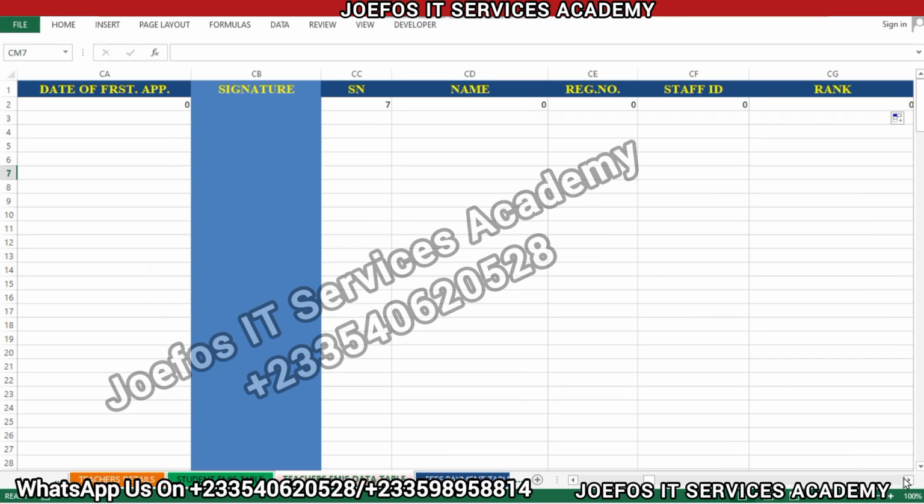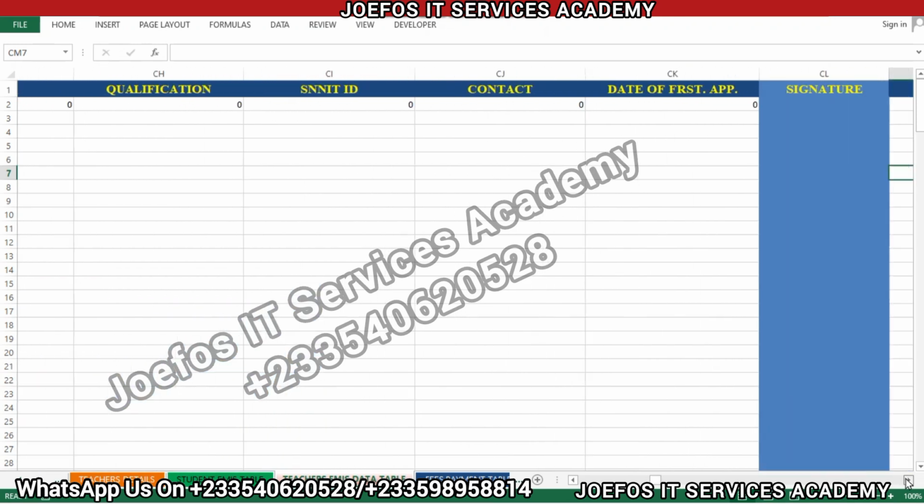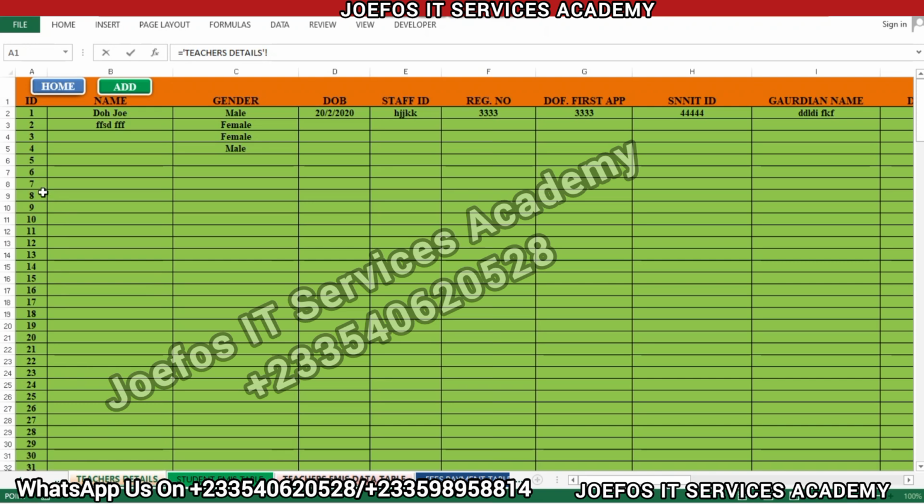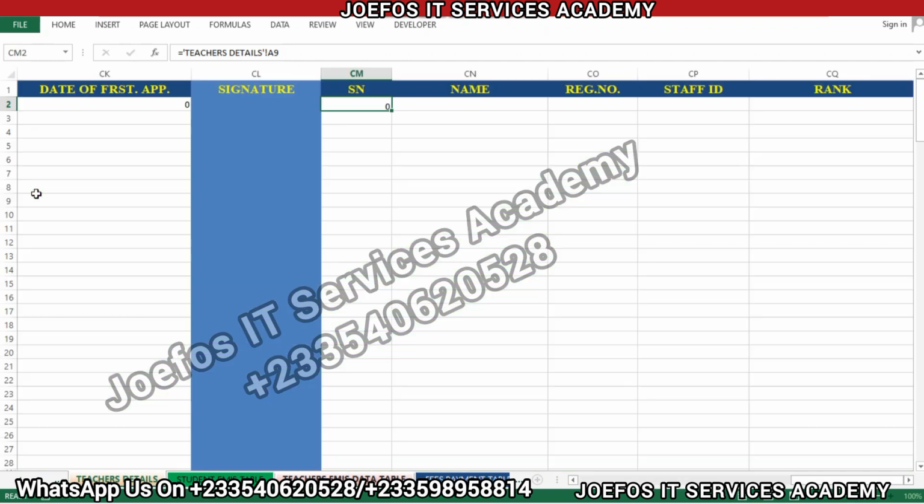Now let's go to the other side of this particular table. Then we insert our equal to sign again like this. Then we open the teacher's detail sheet. We are going to refer the data, or we are going to transfer the data of the 8th teacher to the teacher's Emis data table here. So when you select the number 8 there, then you click on enter on your computer keyboard.